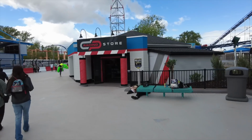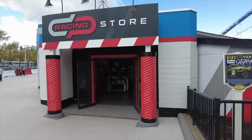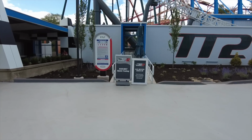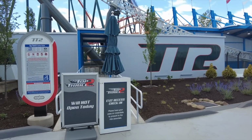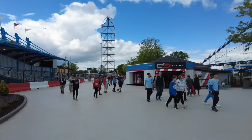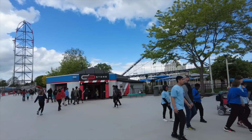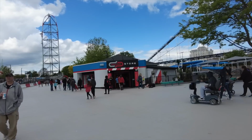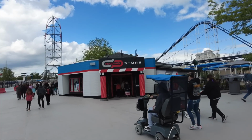First of all, on my way, I am gonna go grab some merch. It's a cold day and I've been eyeing this sweater for a while. Here it is, but now can I find the right size? Well, I wonder why it won't open today. It seems like they would continuously try to get it to open, especially on the, I think, second Saturday of the year. The racing store is where I just came from. And speaking of the racing store, I did just get a sweater, and sweater is acquired and on me now, so I'm a little bit warmer.